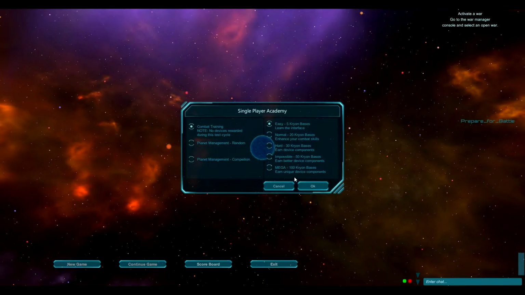So as we go all the way down to Mega, there's 100 cryon bases. You have about a week to complete the task. These are scored and recorded so players can compete against each other individually, yet all together at the same time.